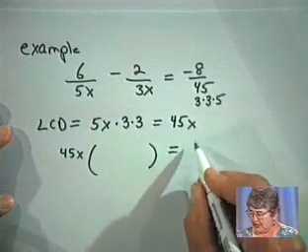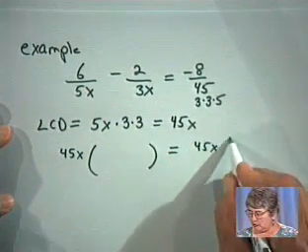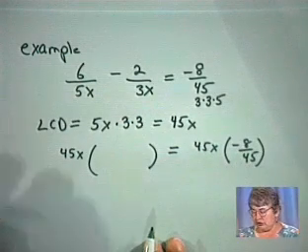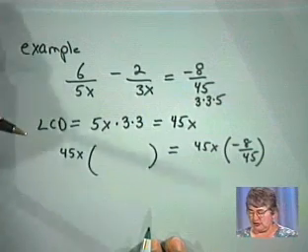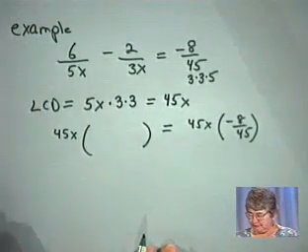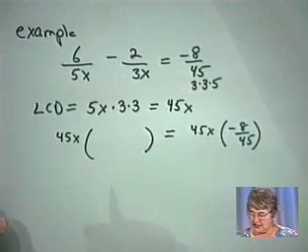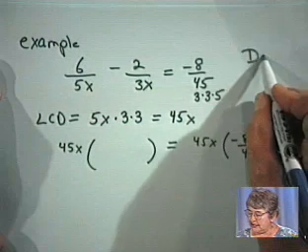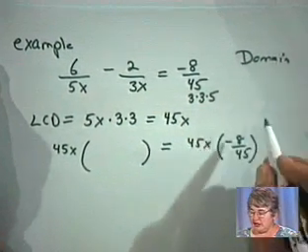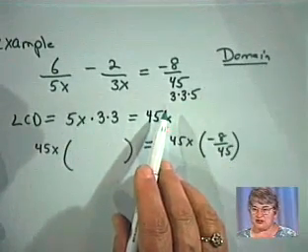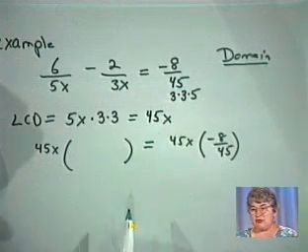So now we're going to take the 45x and multiply by the left-hand side of the equation, and take the 45x and multiply by the right-hand side of the equation also. Remember that when we have equations, we multiply both sides without disturbing the equality. One thing that we need to do is take a moment right over here. We need to reconsider the domain of the problem.